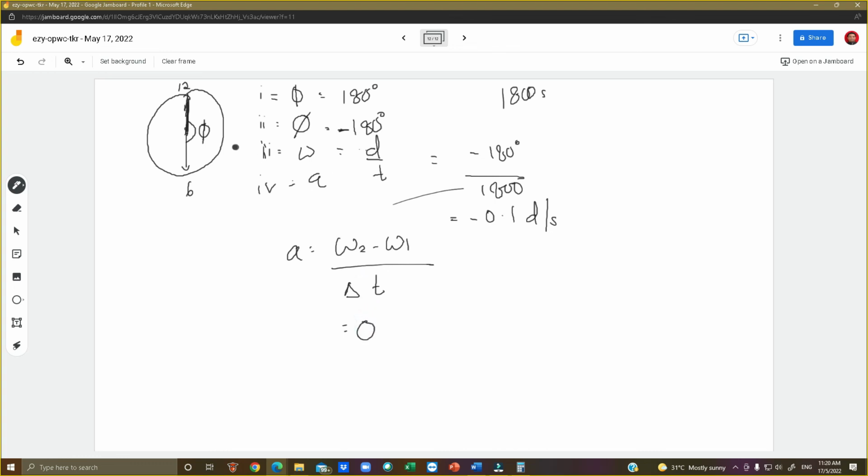Kalau dia ada, apa jadi dekat jarum jam ni? Sekejap dia perlahan, sekejap dia laju. So the time is not going to be accurate, since katalah at portion A, jarum ni perlahan, at portion B, jarum ni laju. So the first 15 minutes is slower than the second 15 minutes. That is going to happen if the hand of the clock has acceleration. So the acceleration of this is actually 0. No acceleration. Okay, so think carefully about the case.